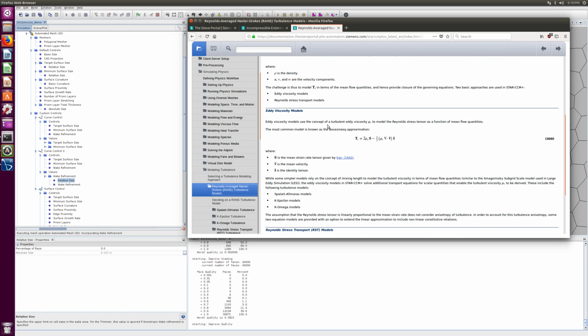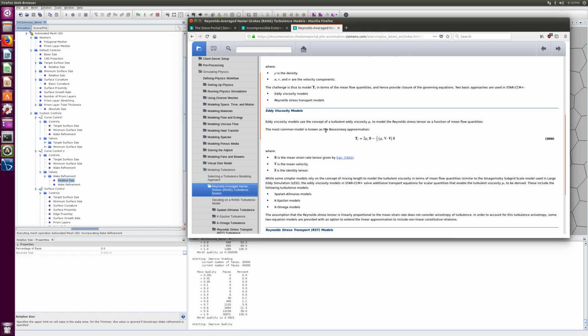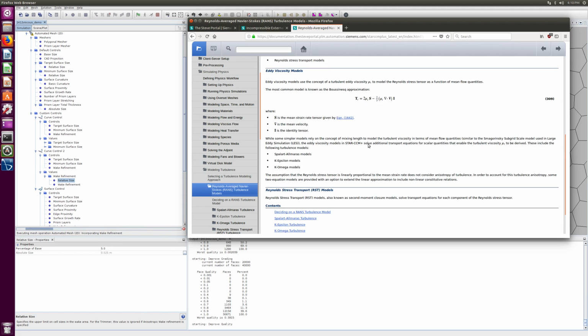Many of these models, all of them except the Reynolds stress transport model, where it tries to model each term individually, use this Boussinesq approximation. I didn't show you this part because we were assuming incompressible, but you can see it's exactly the same model form as the regular stress tensor. We've just replaced the normal viscosity with this eddy viscosity.